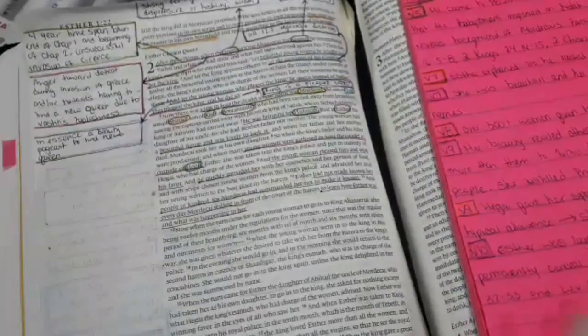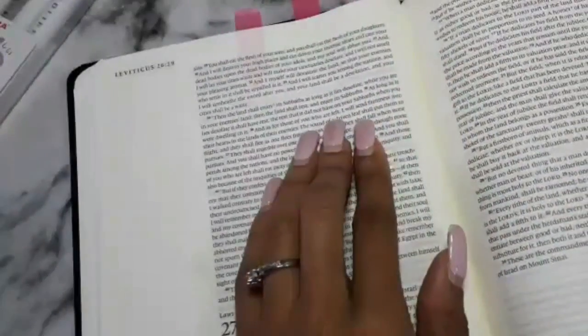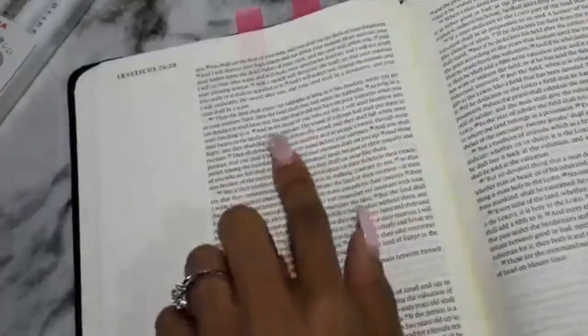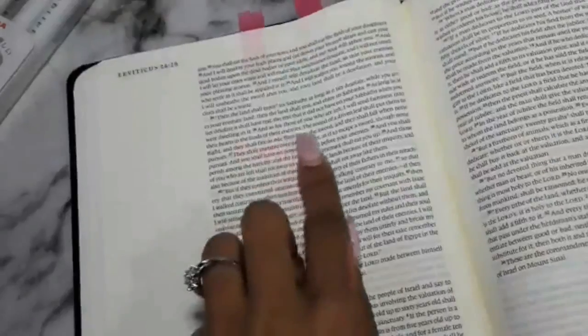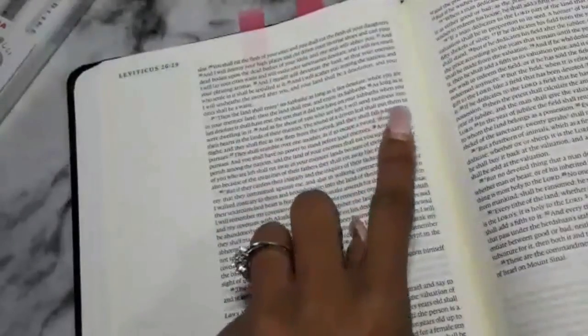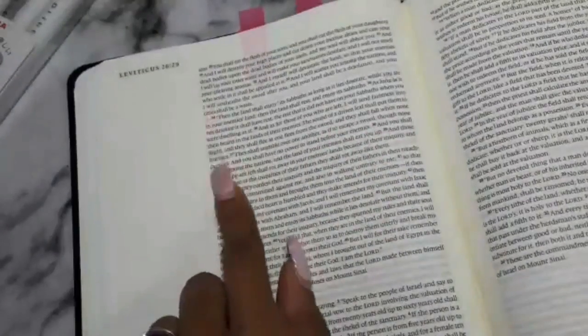Hopefully that made sense. And then the last one that I have is Leviticus 26:36. So let's flip to that. Okay, and as for those of you who are left, I will send faintness into their hearts in the lands of their enemies. The sound of a driven leaf shall put them to flight, and they shall flee as one flees from the sword, and they shall fall when none pursues.